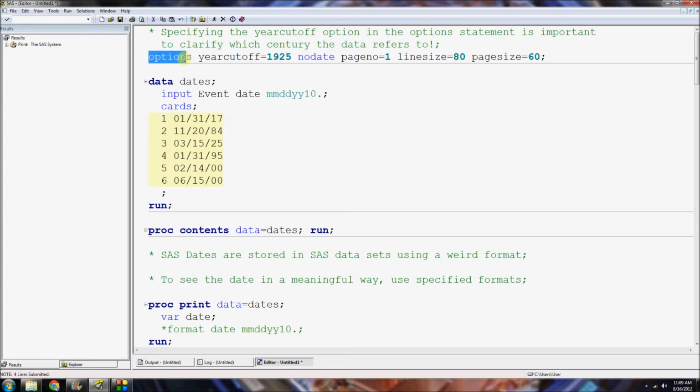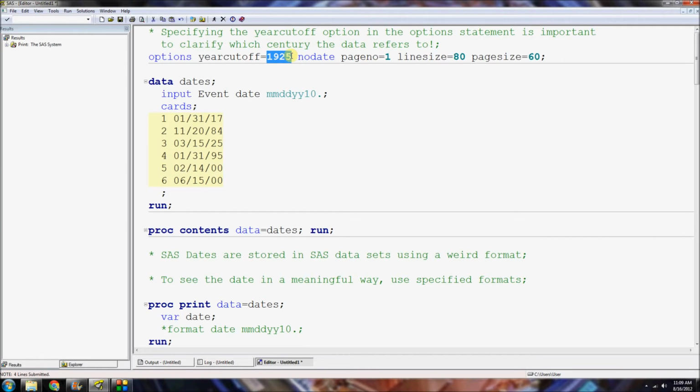Well, there's this option on the options statement called yearcutoff equals and some year, a four-digit year. This yearcutoff equals 1925 tells SAS that if the two-digit year is between 00 and 25 in this case, then it's going to be sent to the 21st century. So it would be 2017 or 2000 in this example.